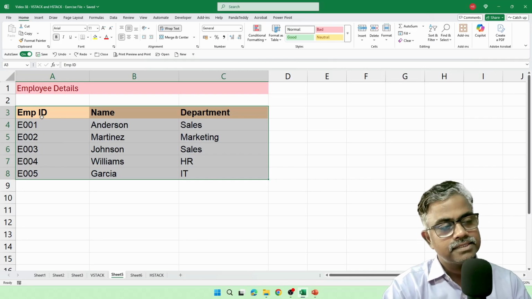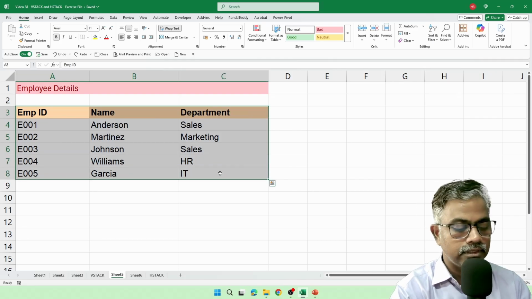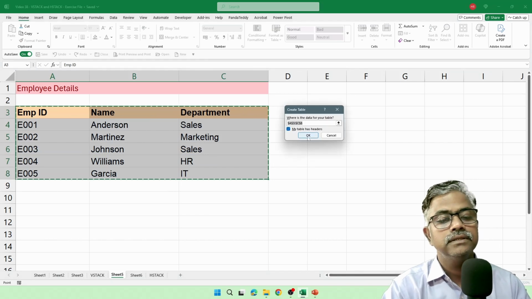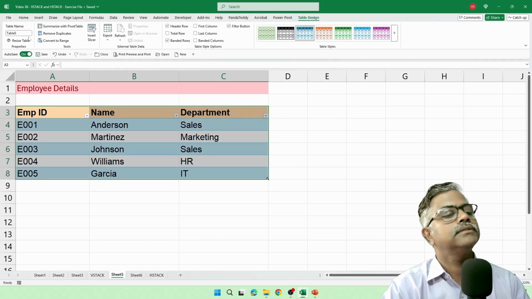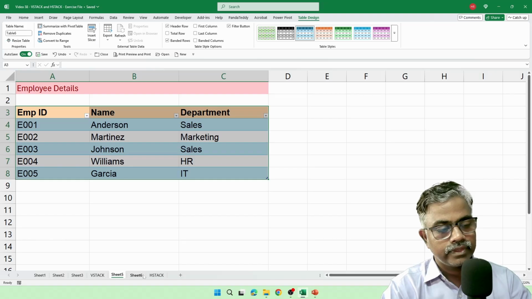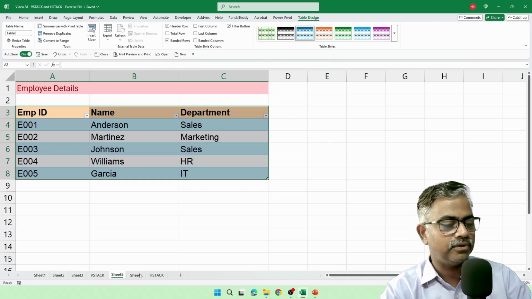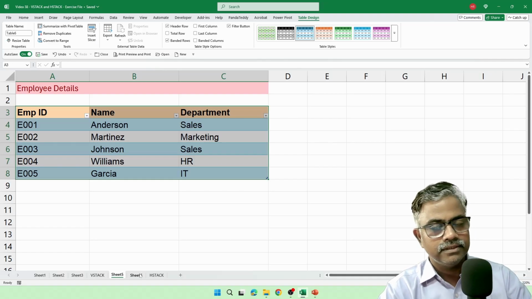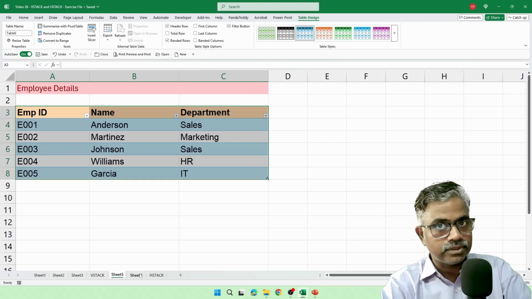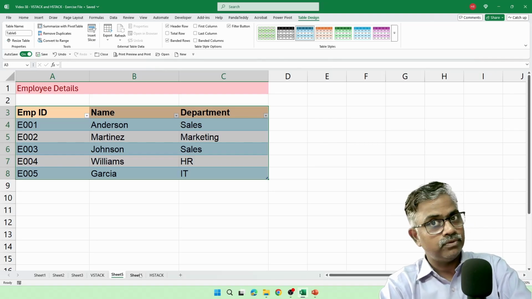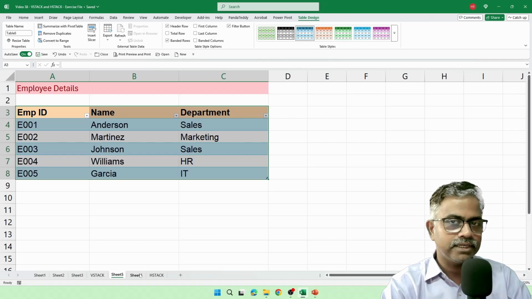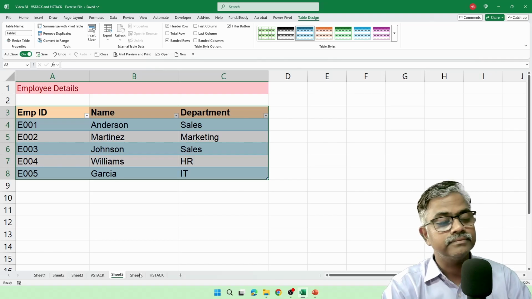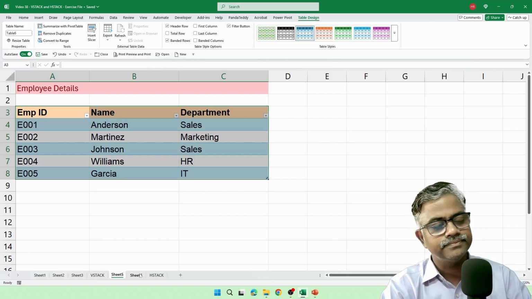So I'm going to select the first table and press Ctrl T, and that's my table 6, because I've already done a couple of workings on this file, so it's not giving the table name in the sequence like the earlier tables were table 1, table 2, table 3. What you might be thinking, it should be table 4 because I already did a couple of workings. It remembers the last table numbering. So I can rename this table if I want, but I'm not going to worry about that right now.